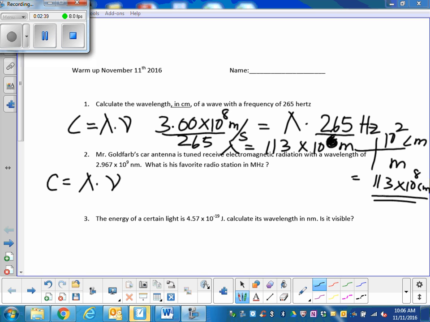All right. So the next one, again, is asking for the frequency, which means you use the equation C equals lambda nu again. You have the speed of light equals, the wavelength is given in what units? It's given in nanometers. We would like it in what units before we substitute into this equation? We want it in meters.